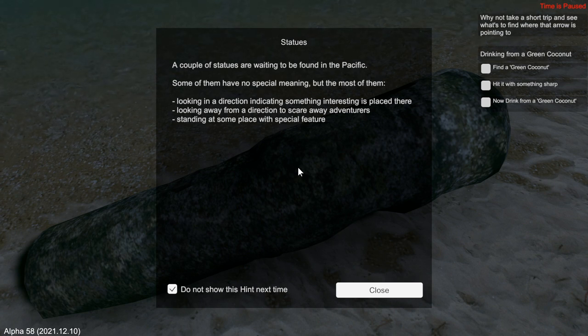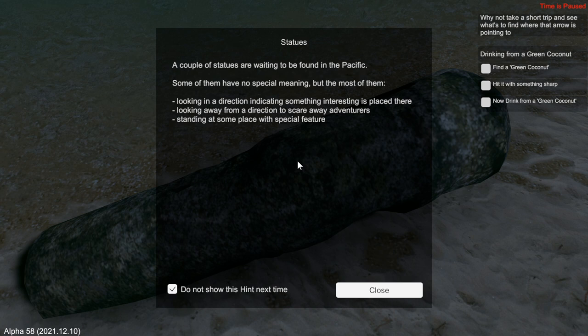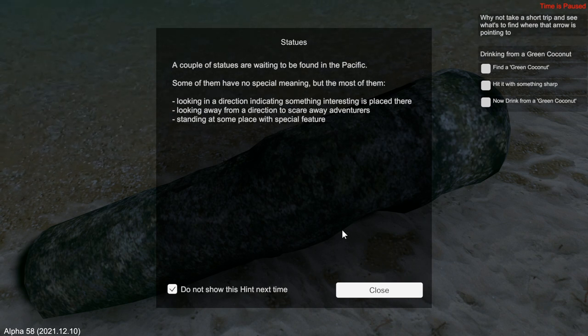A couple of statues are waiting to be found in the Pacific. Some of them have no special meaning, but most of them, looking in a direction indicating something interesting is placed there. Looking away from a direction to scare away adventurers, standing at some point with special features.